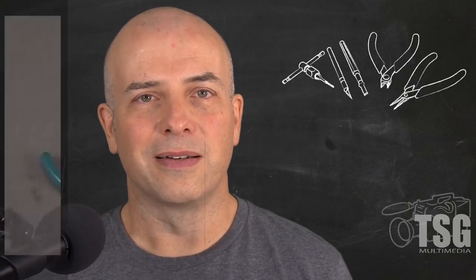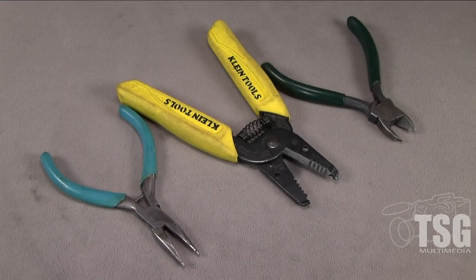So let's get started. In the model railroad world, there are basically two types of electrical work. There's the very small stuff that goes inside locomotives, rolling stock, and structures, and then there's the larger stuff that powers the layout. In both cases, it's good to have some basic electrical tools. Small wire cutters, like these, are essential, as is a small gauge wire stripper. This one does 22 gauge to 30 gauge, which is very useful.